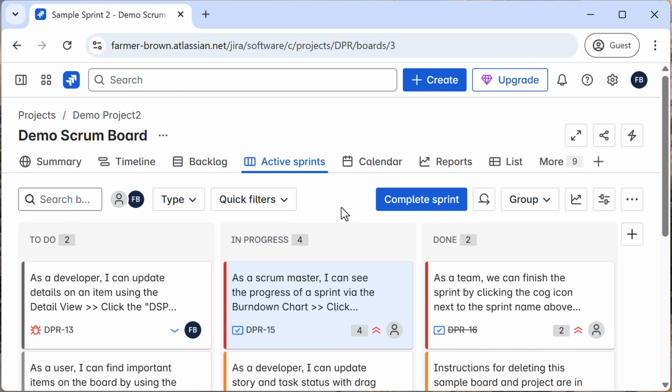Remember, Jira is a powerful tool that's built to support teams that use an Agile methodology. Using the default settings and templates will jumpstart your Jira adoption. And once you're ready to customize Jira to better support your project and your team, there are lots of ways that you can do that.